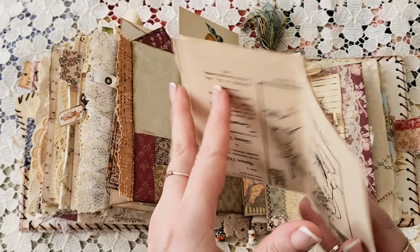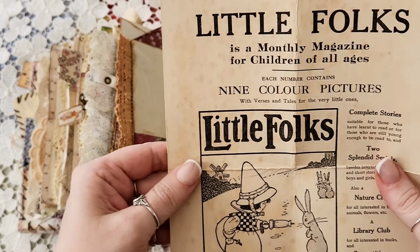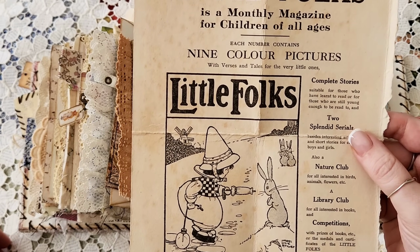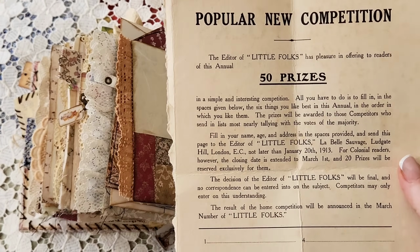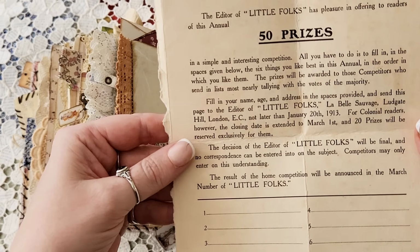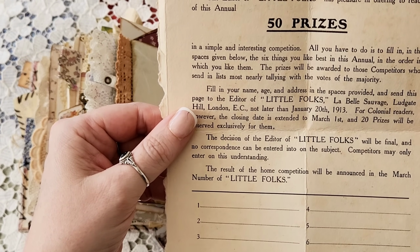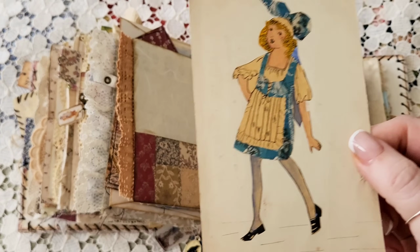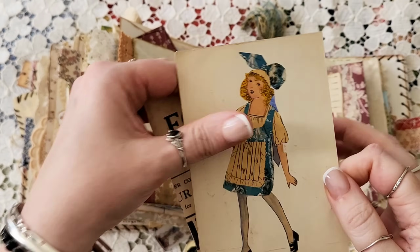This is cool. Found this in the back of, it was actually the boys' annual, but you know, if your brother was kind enough, he might have given it to his little sister. It's a popular new competition. How cool is that? Fill in the 6 things you like best in this annual. And another really cute little antique, very vintage postcard.